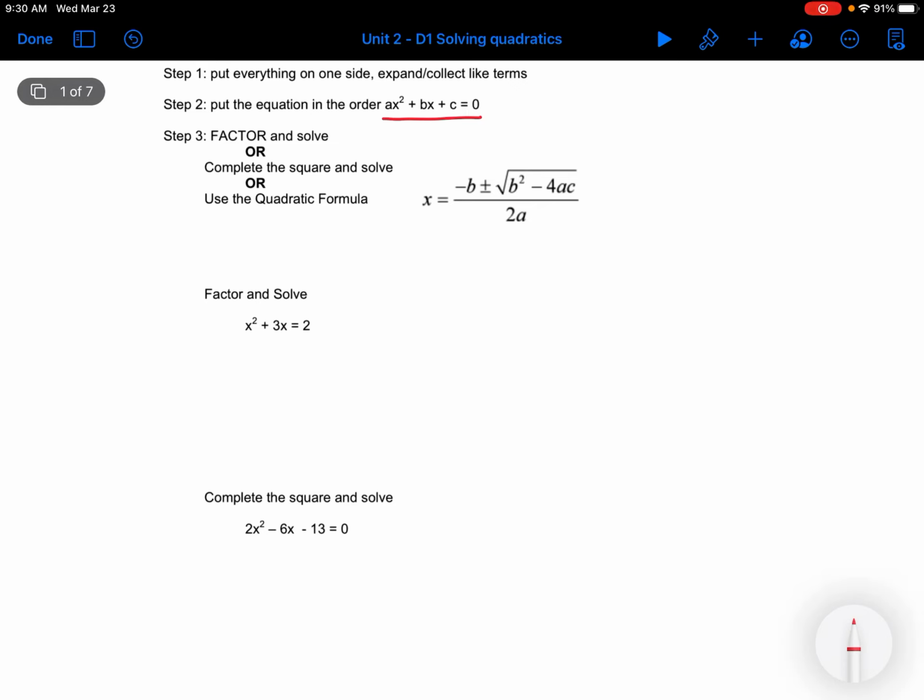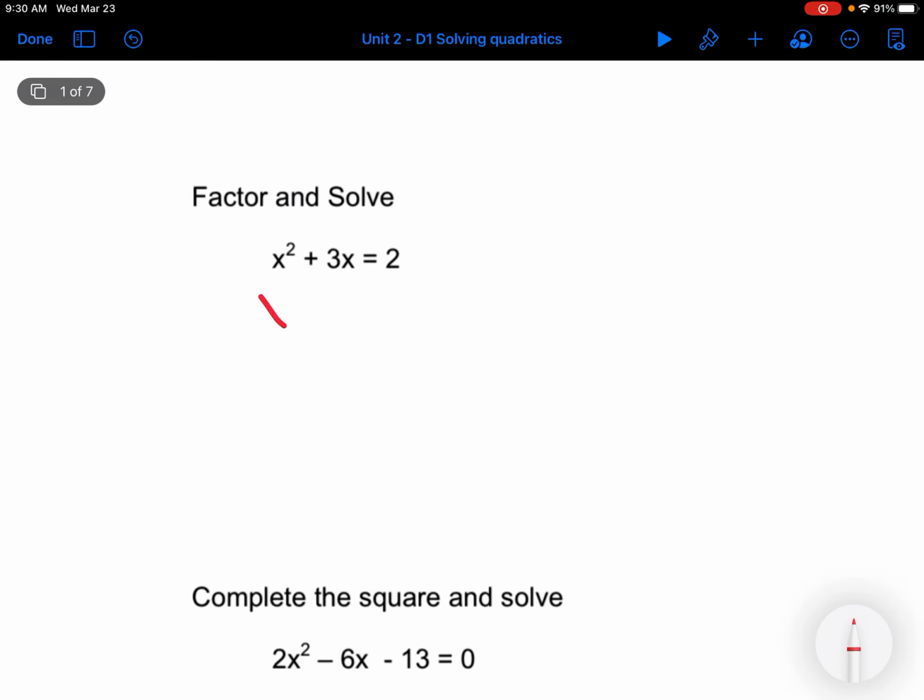This first one, it says factor and solve. So the first thing we're going to look at is we're going to put everything onto one side of the equation. And then we're simply going to factor. But if you were to look at this, you would recognize that we need to change the signs here because otherwise it's actually not going to work. So when we were putting this together, obviously we made that mistake.